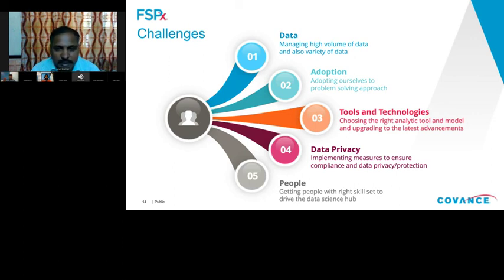And last but not least, definitely people. People with the right skills have to be employed to do the task. That again will be a challenge, because these are all new technologies, so we may not get the correct employee pool for the right task. Getting the right people to do the right job is one of the challenges we have in the pharma industry. So we do have these challenges. How do we overcome them?